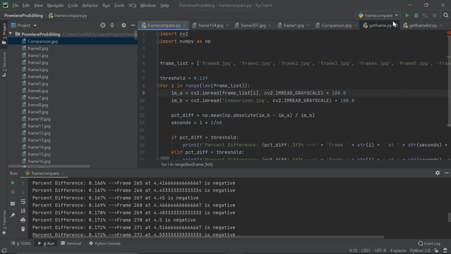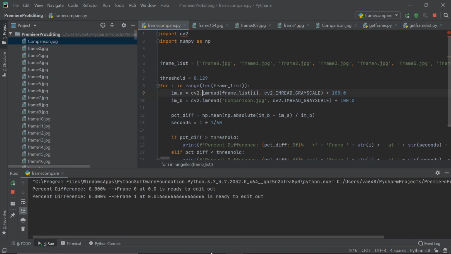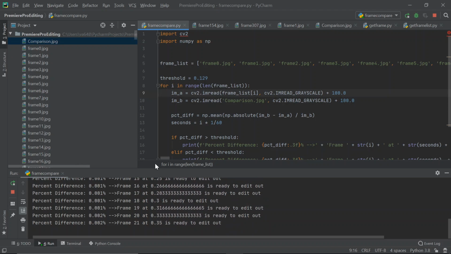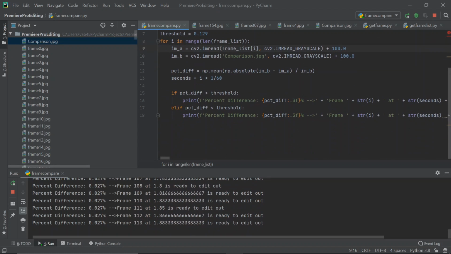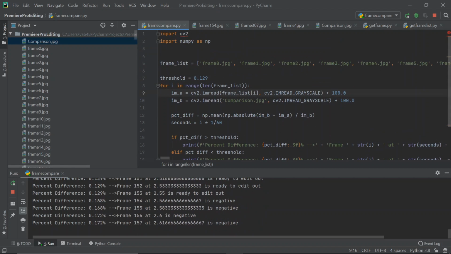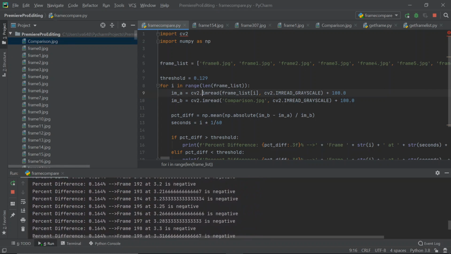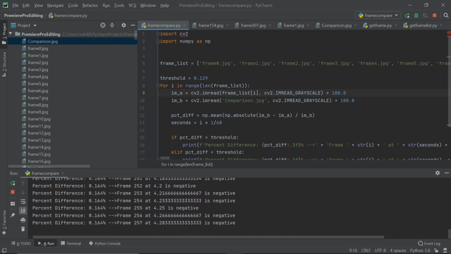So with this, let me just run it for you here and explain what's going on. It basically shows the percent difference between each frame and the comparison image. And then with that information, it determines if I need to cut that out or if I should keep that in, if it's the content or if it's just the OBS starting screen. And you can see here that I have to convert it to grayscale in order to make the accuracy better, and I have to set a threshold that I'll talk about in a second once this is finished running. I'll just cut back to when it's done running.